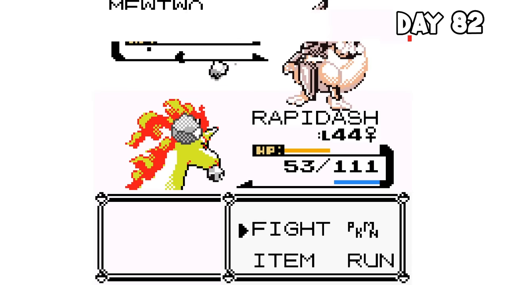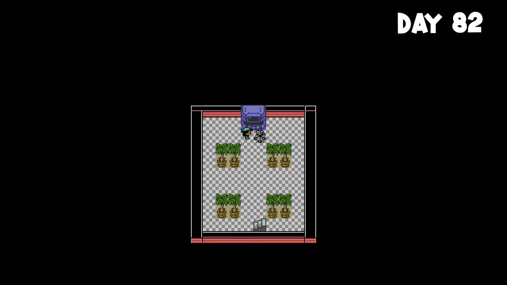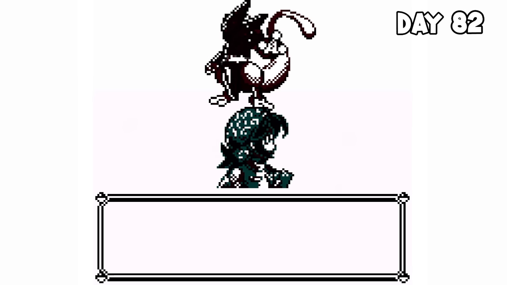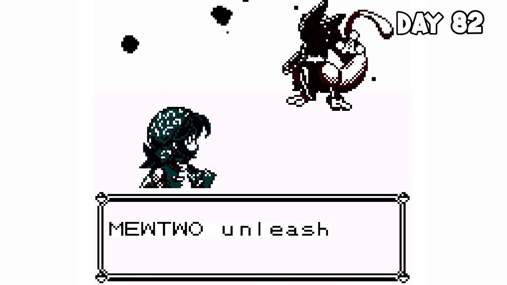Oh my god. Right, what happens if I run? Can I run? It says can't escape, but is that just because... Right, if I do that, what happens then? You can literally just keep going back into it. So I wonder if this is how I'd shiny hunt it. It's a little bit slow, but at least I don't have to go through all the beginning text, I guess.